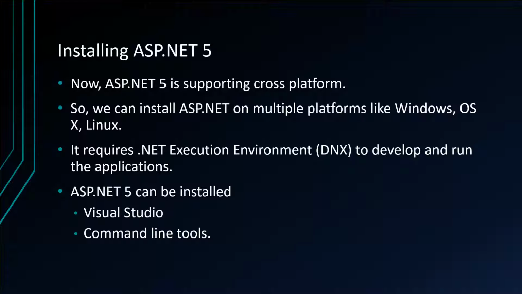So let me start with how to install ASP.NET 5. As we all know, ASP.NET 5 supports cross-platform development apart from Windows. It also supports OS X and Linux. To support multiple operating systems, the major component we require is DNX, the .NET execution environment, for developing and running our .NET application. We can install ASP.NET 5 in two ways, either manually by using command line tools or graphical tools like Visual Studio.